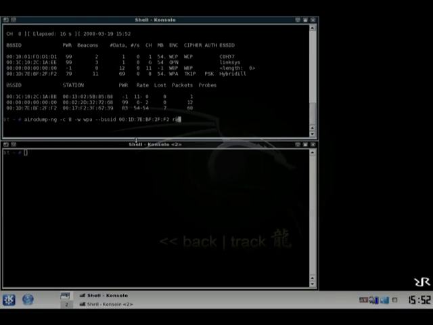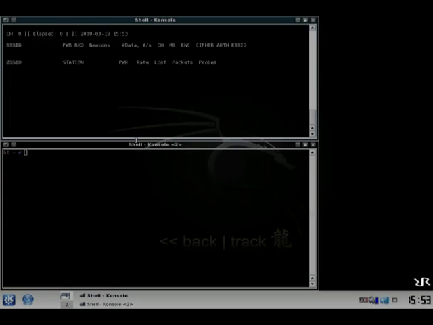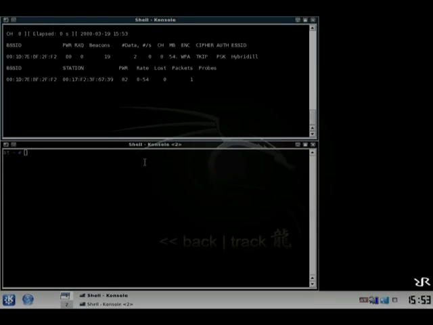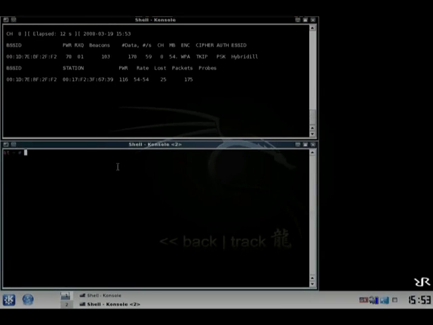An important note is that this scan will now show clients connected to the access point, shown under the station heading. It is important that there is a client connected to the access point for this method of attack to work. Now, using Aireplay-ng will cause an ARP replay and steal the WPA handshake from the target node and access point.